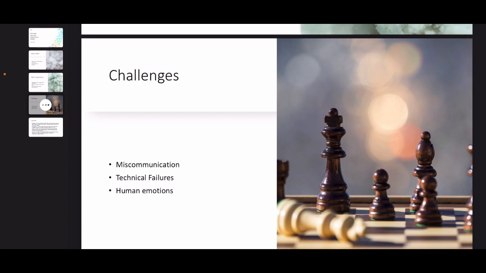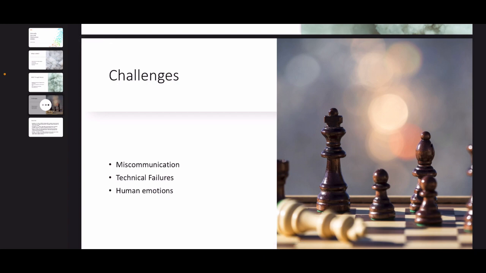malfunction due to clouds or like balloons or just the radar would somehow get off put due to just geological events, which would then lead to panic and cause tensions to increase as the imminent danger became very aware, which leads to the last point, human emotions. Just in a scenario where people think the world is going to come to a complete end, they're willing to do anything in their power to be able to strike back or prevent it from happening.